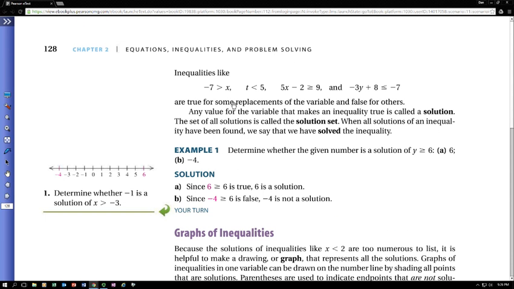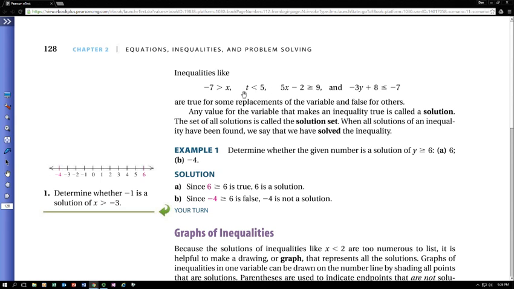Now they show us inequalities in a lot of forms. Here's negative 7 is greater than x, or you could say negative 7 is right of x on a number line. And if you said that and you put a mark, and we'll talk about how that mark should be at negative 7, and then you think, hey, all the things I'm supposed to highlight here or show as solutions, the negative 7 needs to be right of it. And if you think about it that way, I think you're going to graph correctly.